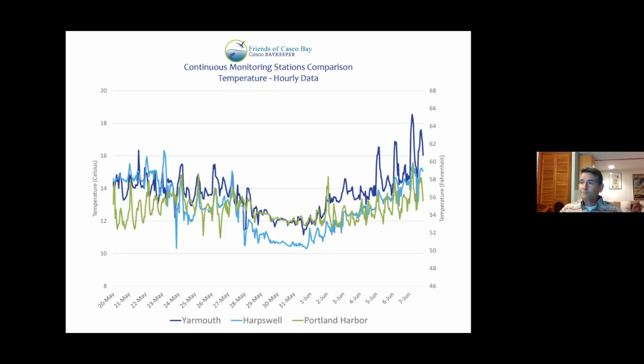And if you remember, although the weather was not memorable really, we had a huge storm during this time. Big, heavy rainfall, big winds, colder than I would have expected temperatures. And you can certainly see those storms impacting the temperature, at least here at these 3 stations in Casco Bay. And for whatever reason, Harpswell became the colder site between those 3 during that time. So as I flip through these next few graphs, and again, very quickly, keep in mind this storm, this big wet weather event added a lot of fresh water to the bay during this period in time.